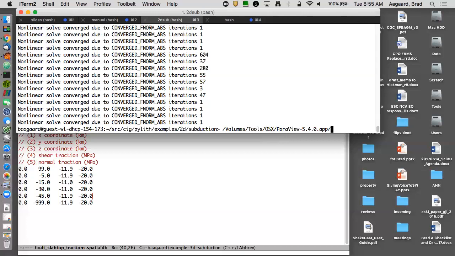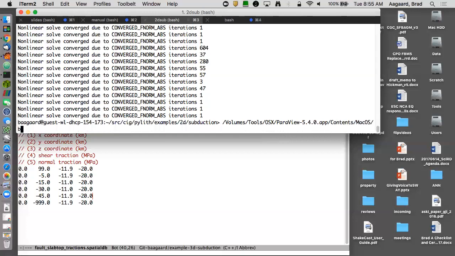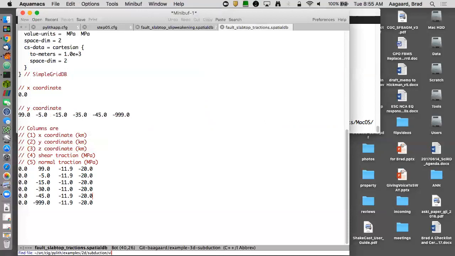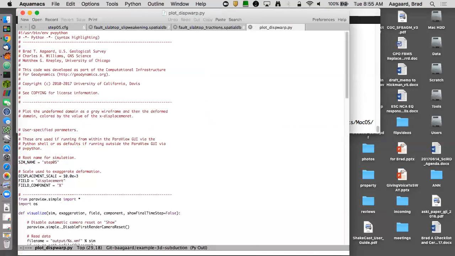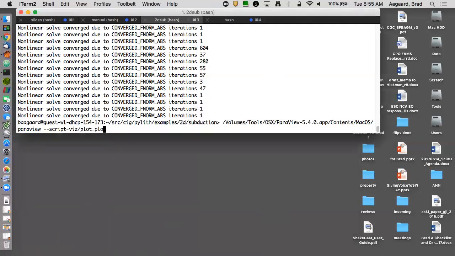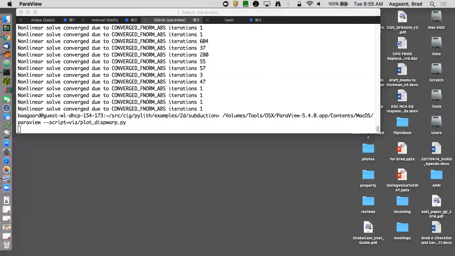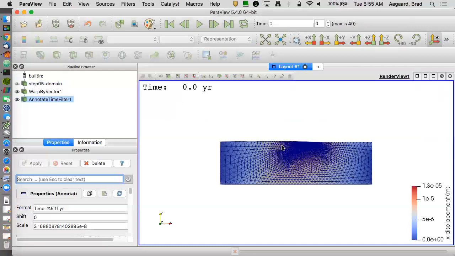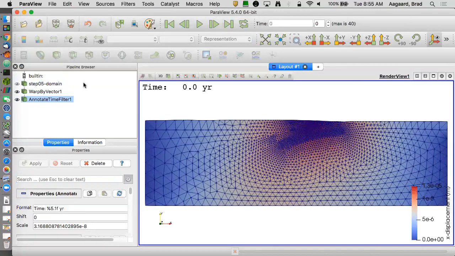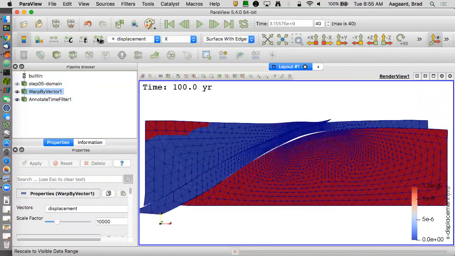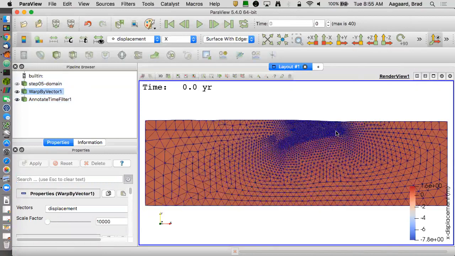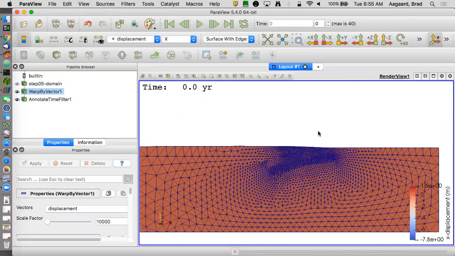In ParaView, and there's also a viz directory in here. So I will run it, I think. I don't remember which one it's supposed to do. It's reset to step. So we're going to do step 5. Displacement warp. Okay. So we'll zoom in here. We'll go to our last time step, reset what our displacements look like. Let's zoom in a little bit more. Well, first we'll give you the big view.